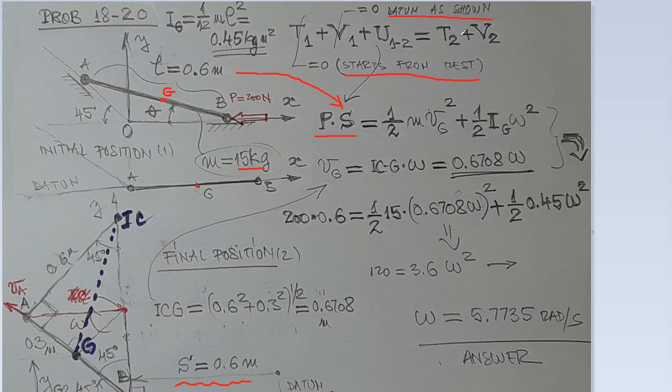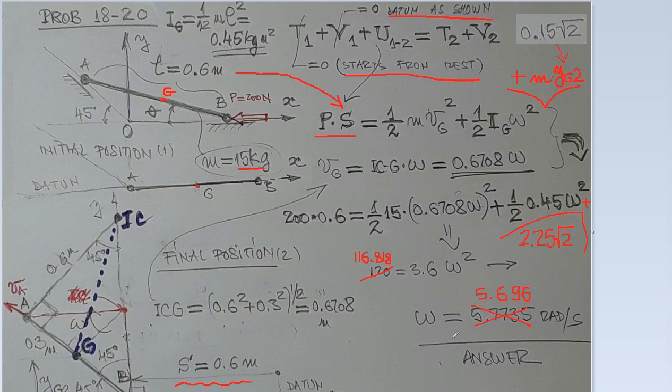kinetic energy of the... looks like I missed something. So let's see. I think I missed the V2 part altogether, and we'll correct that. So this is equal to, I said, translational kinetic energy, and then rotational kinetic energy, and then yes, I forgot to add V2. Let me pause again. Okay, so mistake corrected.